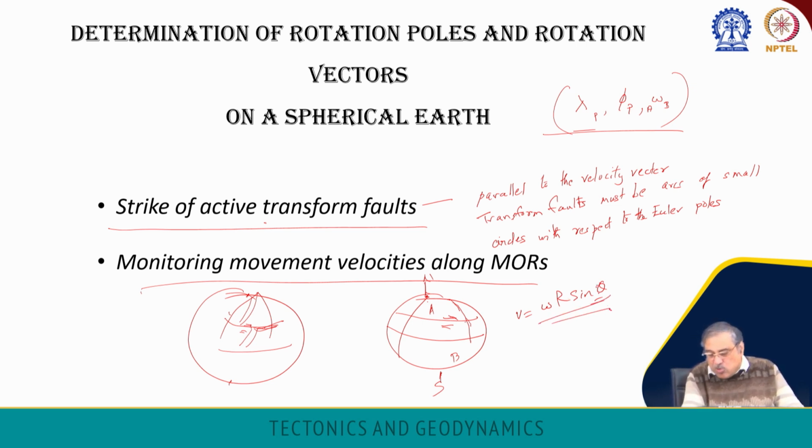So, we can use this change of theta and find out the direction in which theta is decreasing, and from that we can find out the location at which theta would be equal to 0. Obviously, the plate boundary may not actually pass through the Euler poles. In most cases, it doesn't. Nevertheless, we can use this to give us an idea of where exactly the Euler pole of rotation is located.